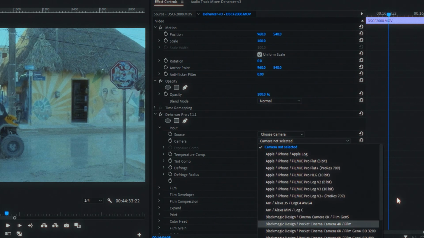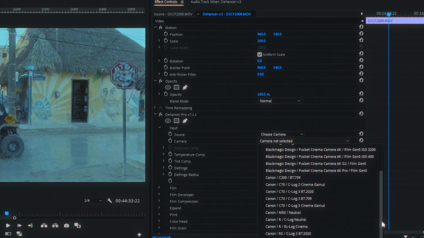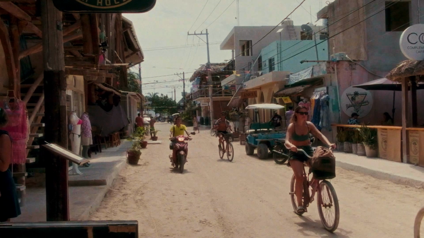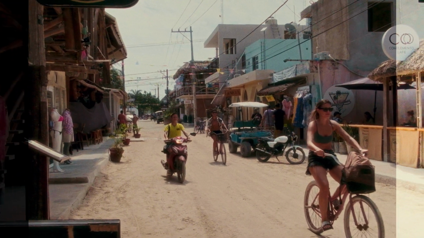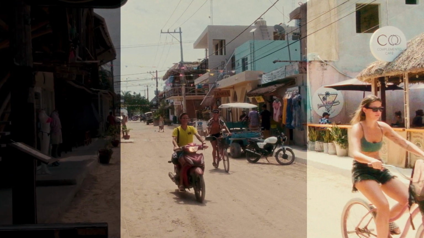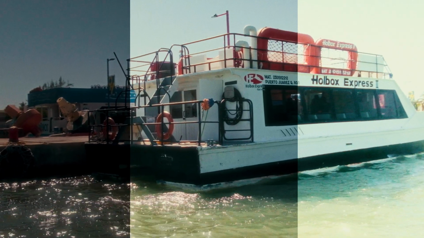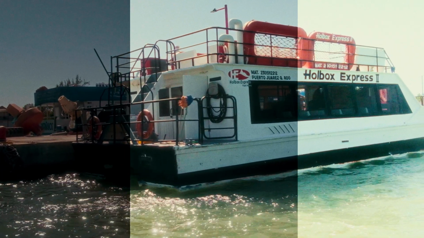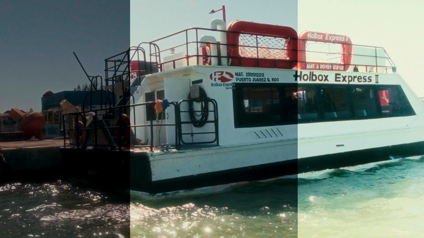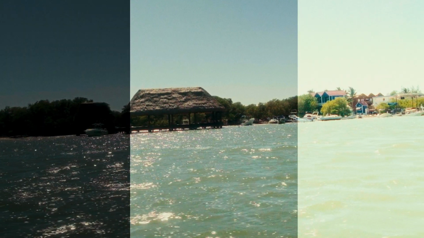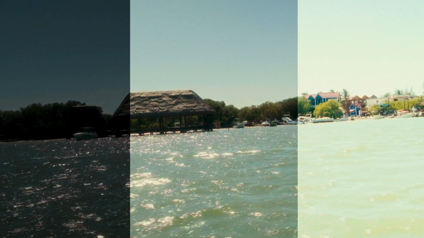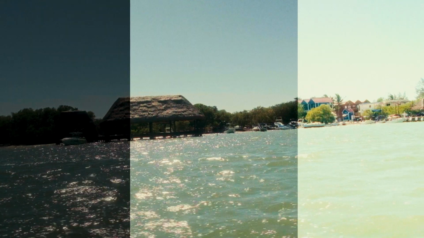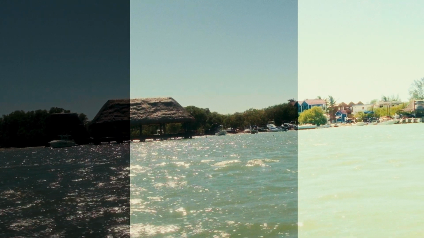One of the biggest strengths of Dehancer is incorporating it into a color grade workflow with your log footage. All of the camera presets are super helpful to get started, and then from there, you can tailor the film look however you want. Using Dehancer on these Fujifilm presets, for example, I still am able to take advantage of the dynamic range of the log footage to really fine-tune the exposure and other adjustments that I might need to get a good look. Taking advantage of the dynamic range of your log footage is going to make it look more like film because film also has a high dynamic range.